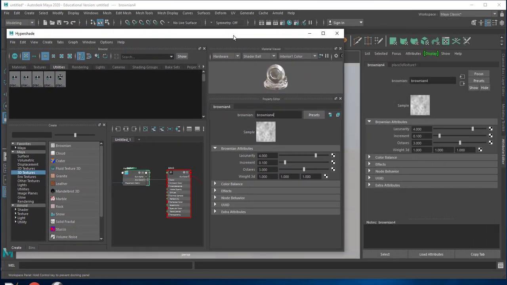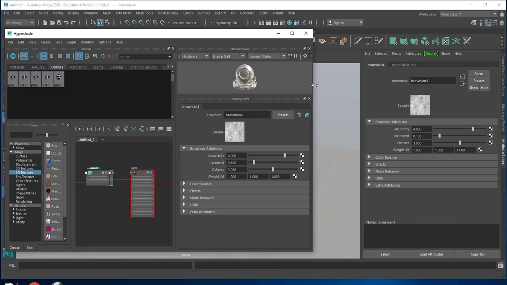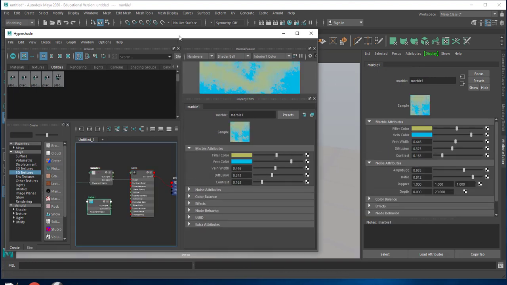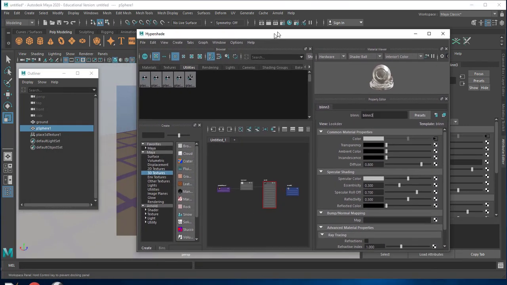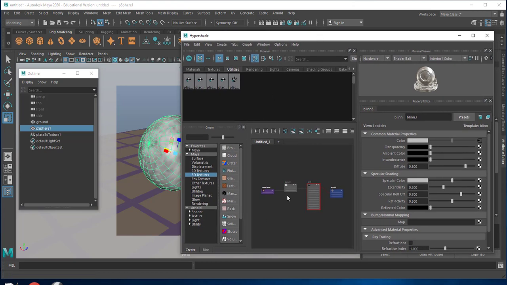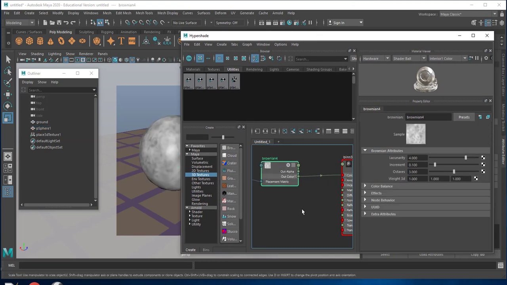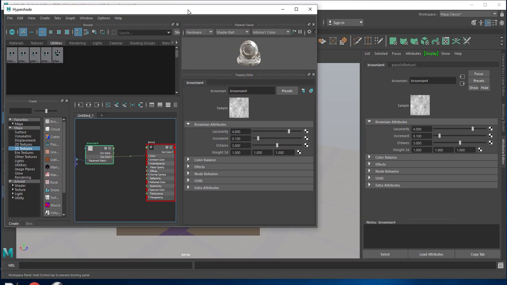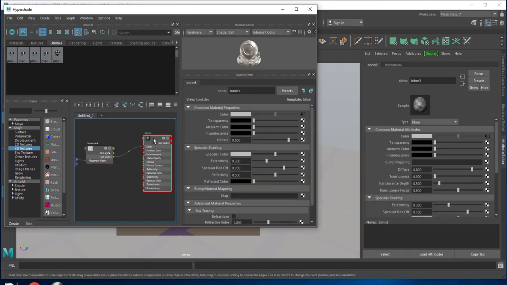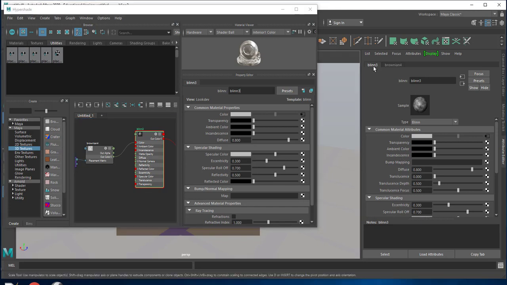So I'm going to use my Hypershade window so you can kind of see this, and I'm going to move this over a little bit. I'm going to select my object and clear out my scene so that it's clean with just the things that I'm using. We can use the same nodes to do more than one thing. So this same node can be used for color, and it can be used for reflection, it can be used for lots of things. What I want to do with it is use it as a bump. Okay? So in the attribute editor for this blend, the blend has a bump mapping area here.